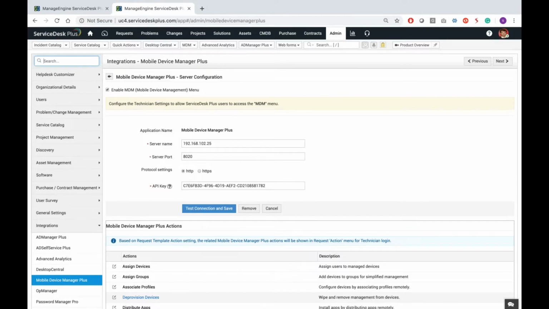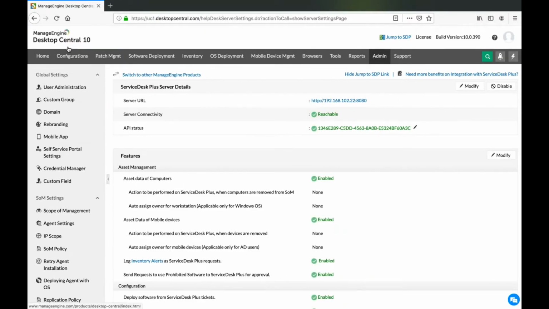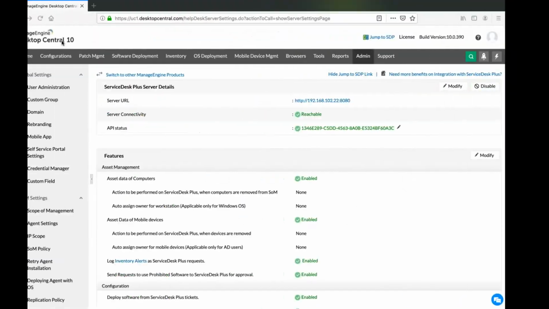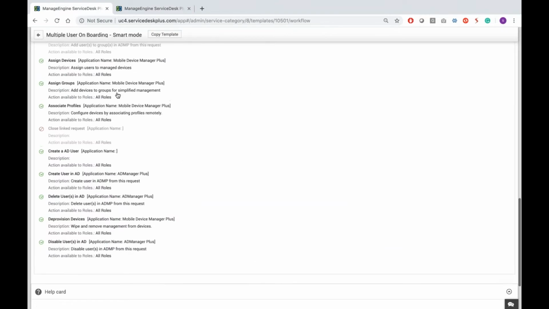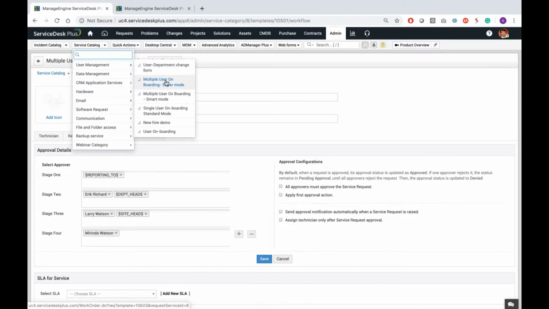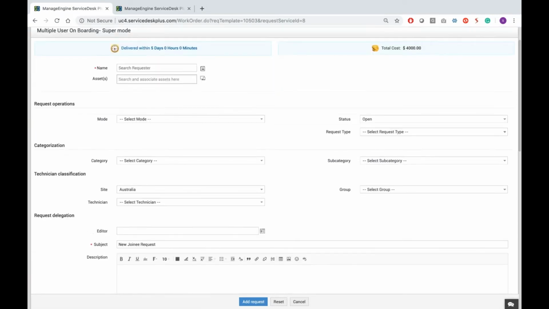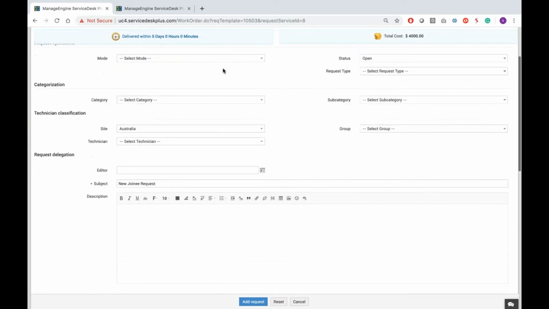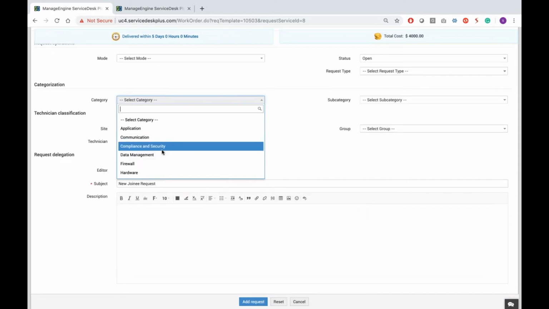So now we have seen that for our first use case of user onboarding, we have integrated Service Desk with Desktop Central, as well as with Active Directory Manager Plus, and we're going to see how we could perform different operations right from within one console. Now, with all these templates being created, the hiring manager is going to go ahead and create a new ticket. While creating a ticket, as we discussed, it's going to have the SLAs reflected, and the hiring manager fills in the fields such as the category, the subcategory.